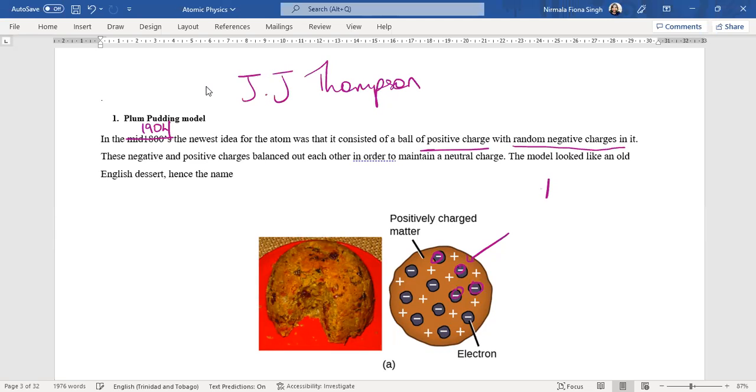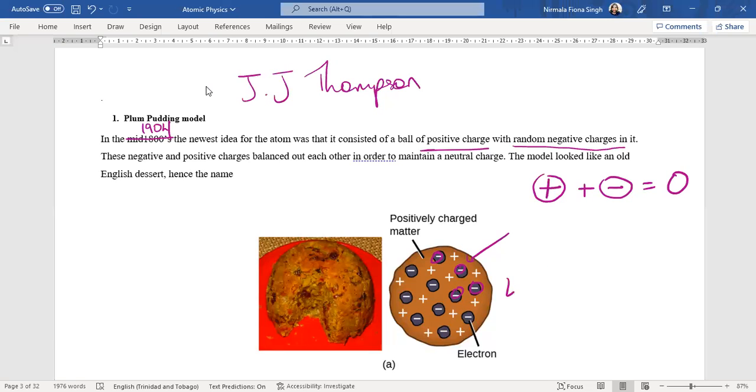Because you remember, an atom must be neutrally charged. So when we have the same number of positive and negative charges, we are going to get a neutral charge, or an overall charge of 0. The maths all works together. So this is one thing that they knew back then, that atoms had a neutral charge. We know that when we took away electrons, we made it positive. We know when we added too many electrons, we made it negative. But everything usually had a neutral charge.